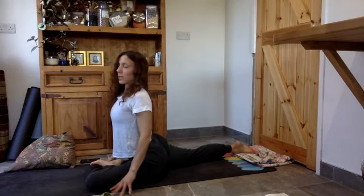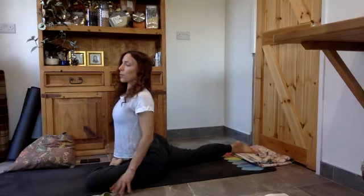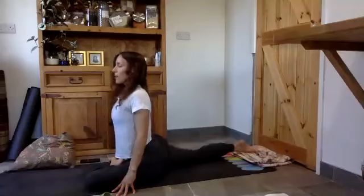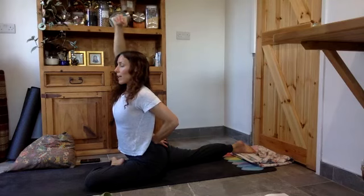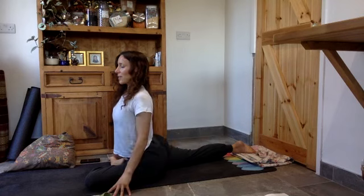Proud swan, fingertips by your side and lift the chest up. Okay, and try not to push away from the floor. Try and melt into the mat. While breathing in, just think about maybe how the breath flows here, all the way through to the crown of the head and above, and down the spine, back into the earth.